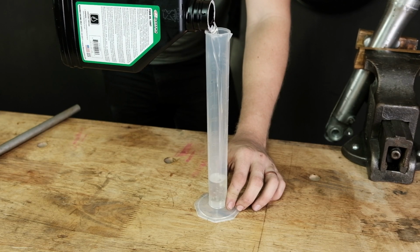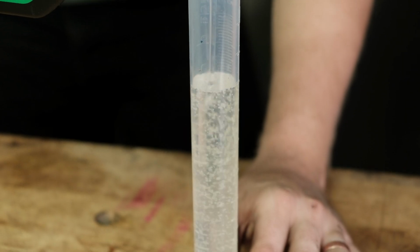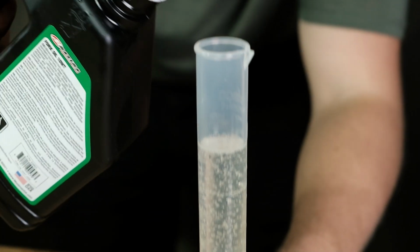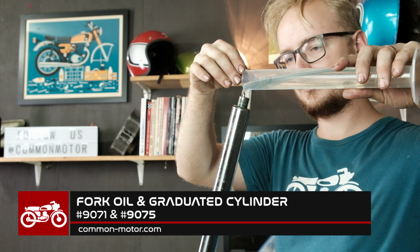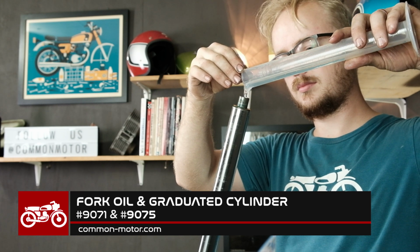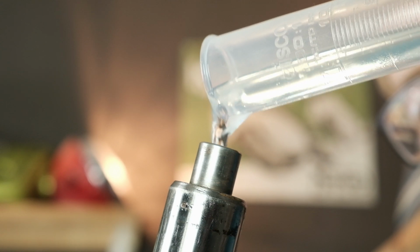Honda calls for automatic transmission fluid inside the forks, but motorcycle-specific fork oils have come a long way since the 60s and 70s, and it's always preferable to use a dedicated motorcycle fork oil in your forks. We sell a few weights of motorcycle fork oil to choose from. With automatic transmission fluid being about 5 weight, we find that a 10 weight fork oil works best for most riders under 200 pounds, and a 15 weight fork oil works best for riders over 200 pounds.